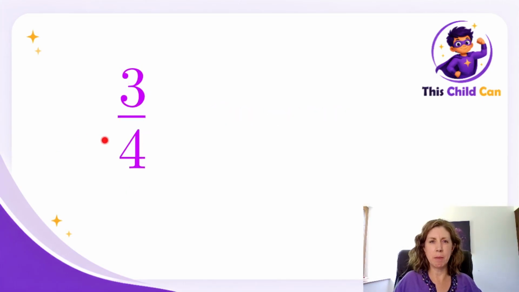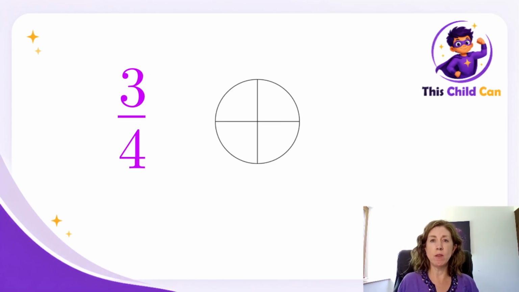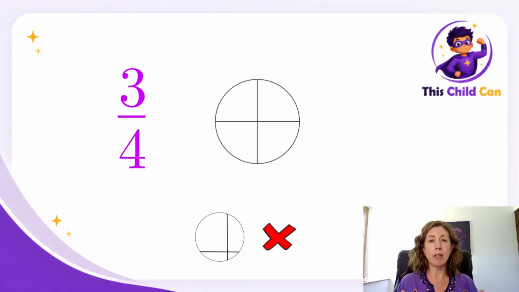Let's start with the bottom number, the 4. In 3/4, the bottom number is 4, and that tells us that the whole has been split into 4 equal pieces. So I would say, the 4 tells us that there are 4 equal pieces altogether. And I'd really emphasize equal pieces, not just pieces, because if the pieces are not the same size, the fraction doesn't work properly. So for now, your child only needs this idea. The bottom number tells us how many equal pieces there are altogether.